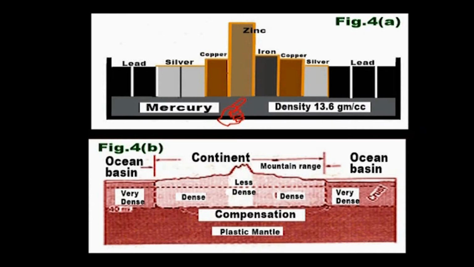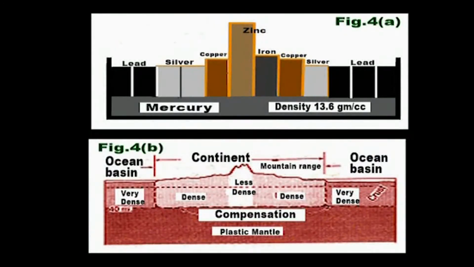The force with which such blocks press down upon the mercury at the base is the same for all the blocks. According to Pratt, this level represents the lower limit of the Earth's strength as a rigid substance. It is located at about 100 kilometers deep, whether beneath the mountains or plains or ocean basins. So once again, see figure number 4b in order to see the level of compensation.